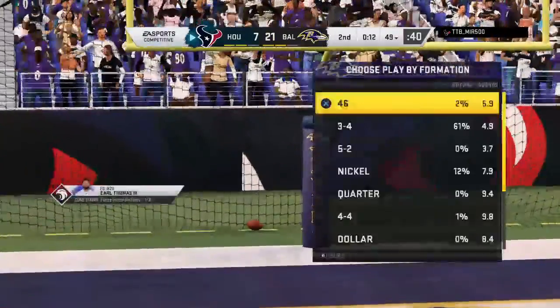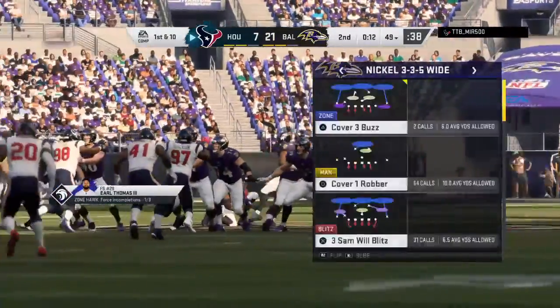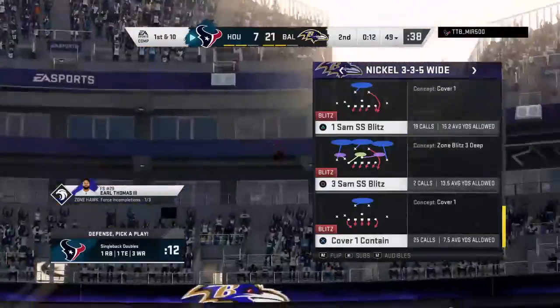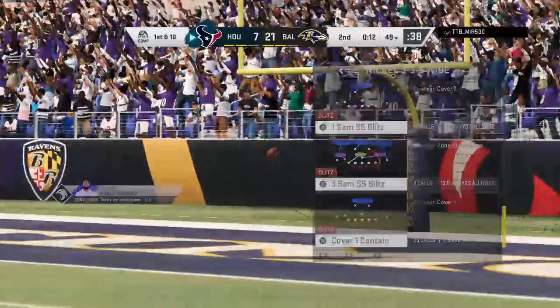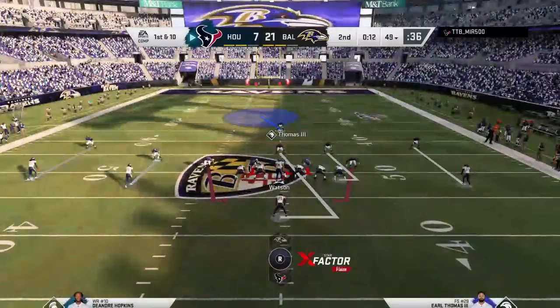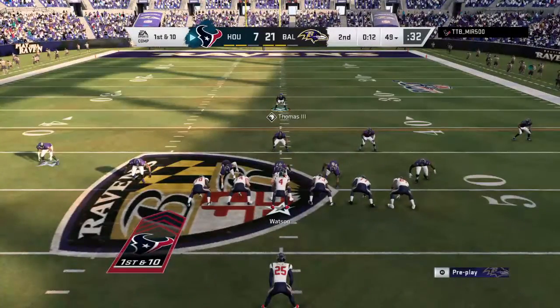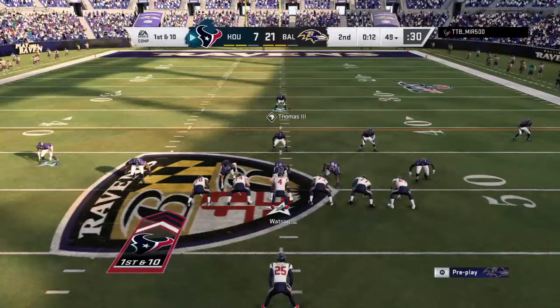Not enough juice. An ambitious effort, but it's well short. And this score will stay right where it is. And that's the risk of the long field goal miss here at this stage of the second quarter. You give up great field position. And that gives them one more opportunity to make something happen and something big. And we've seen crazy stuff happen at the end of halves.